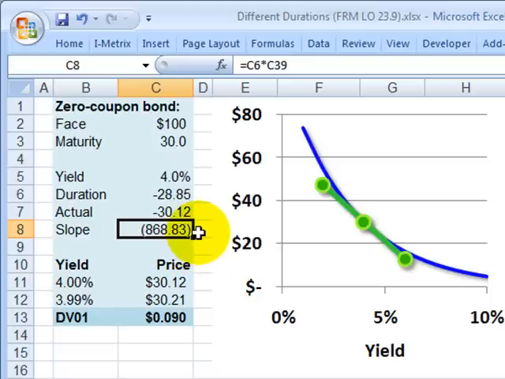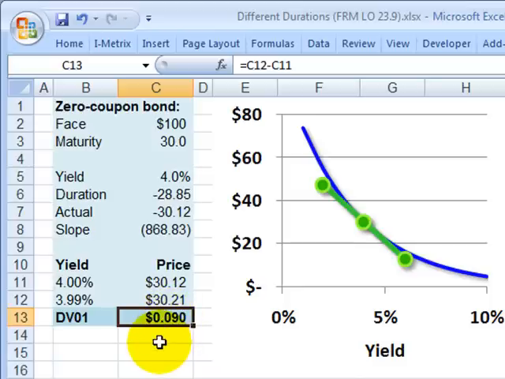The slope of this line is not really the duration. It's really the dollar duration. In this case, it's negative 868. And in fact, the dollar duration here, the slope of this line, is 10,000 times the dollar value of the zero. If we divide this by 10,000, we're going to get approximately the dollar value of the zero. That's the one we're concerned about here. We're going to use it to hedge.